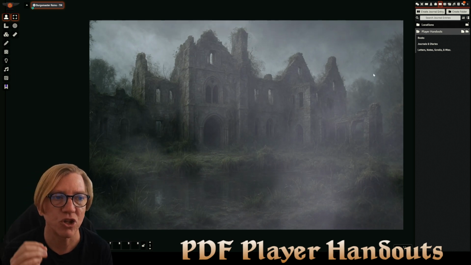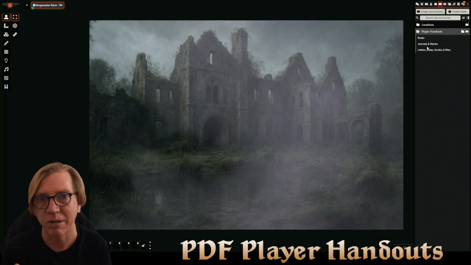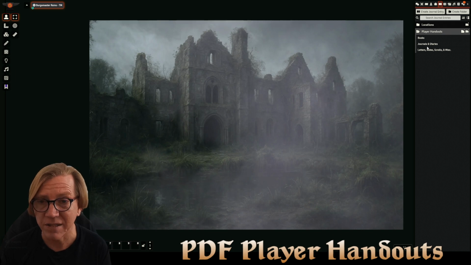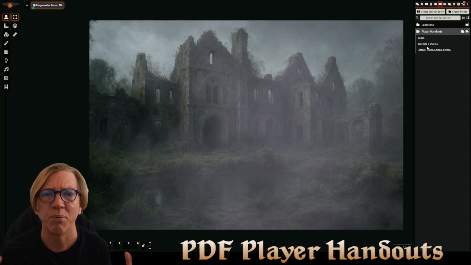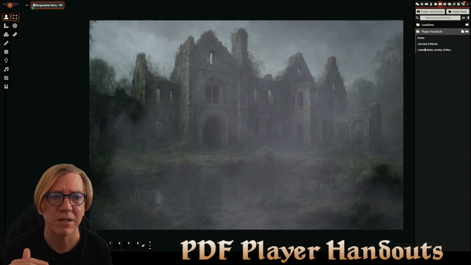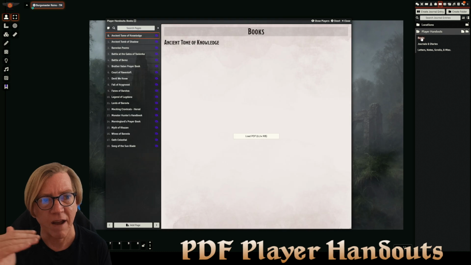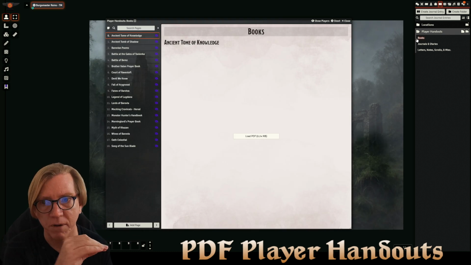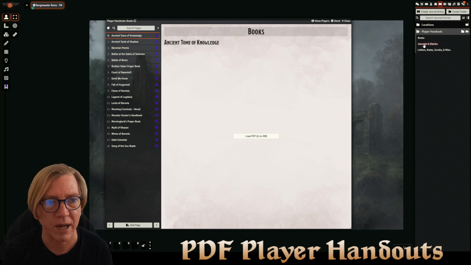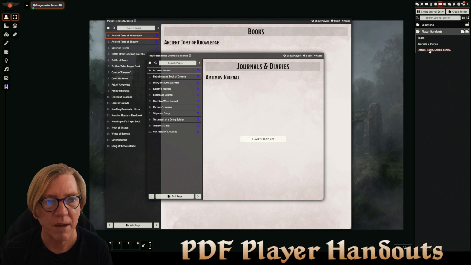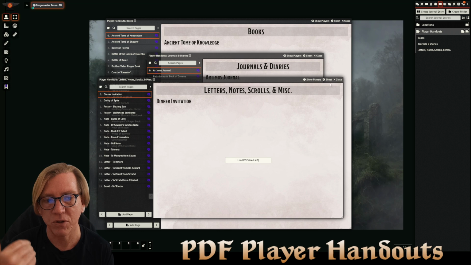The second thing is you're going to create journal entries. Now, I like to divide my journal entries to keep them organized. Legends of Barovia is an epic campaign. I think there's like 40 locations, tons of books and stuff. So I organize this into books, journals, diaries, and letters. So if I have my books here, I type in a journal entry, books, and then every single page is going to be a PDF. Then I have my journals and diaries and my notes and letters. This helps me become organized, but also helps keep your players organized.